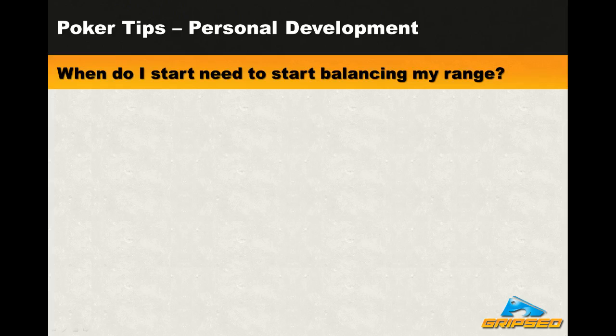And to answer your question, I must say that it's not at a particular limit that you have to worry about balancing your range. It's against particular players. And of course, certain limits contain many more of these players. I would say when you get to high stakes, so NL 600 and up, knowing how to balance your ranges is going to be pretty useful to know. However, I strongly believe that you can make it to this level without really knowing this too much in depth. I, for one, am not too awesome at balancing my ranges, and I've managed to do okay.